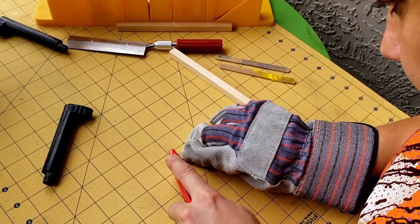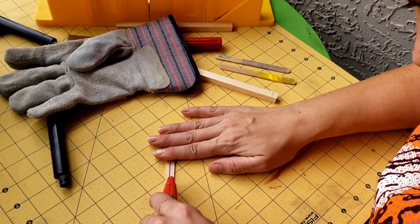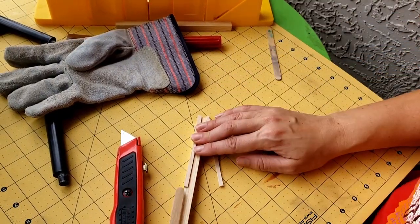The sides of the guillotine need to have a track for the blade to go up and down on. Grab some popsicle sticks and cut off the curved bits. Then carefully with your X-Acto knife, slice them in half-ish. I needed 4 in total to create a track on each side.